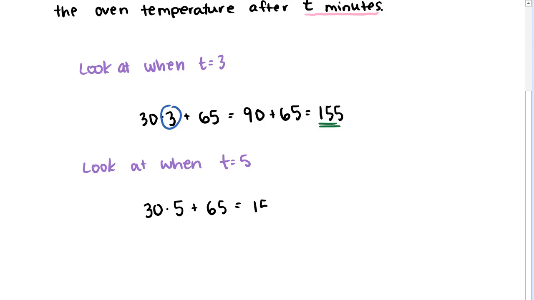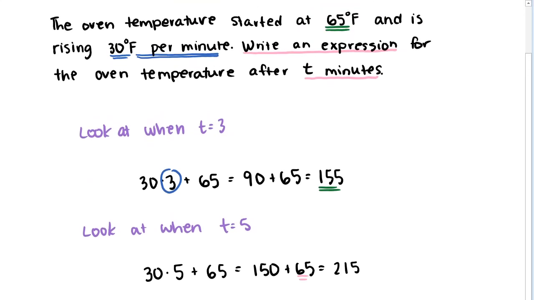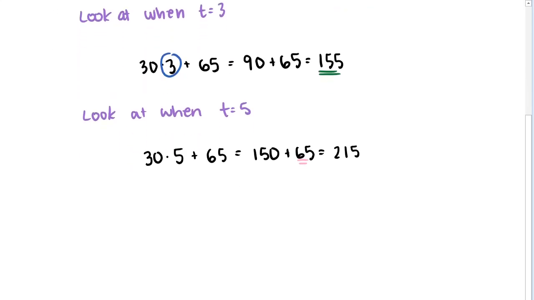And so this gives us 150 plus 65. This is 215, right? I kind of imagine adding on 50 of the 65 here to get that clean 200, and then I'd have 15 left over to be added on. So that's my result of 215. And of course, these aren't the answers to the real question we're trying to ask, but maybe they'll help us get there. So what computation did we take?